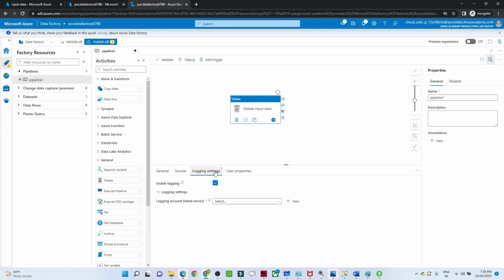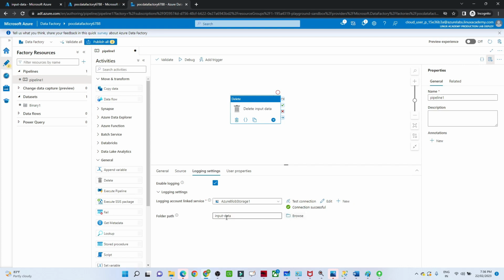Now go to the logging account linked service, where you want to log the data. If you want to use the same blob storage, you can select that. Let me select the same blob storage I have. All the logging details will get saved there. I'll select that and check that the connection is established. We also have to select the folder path where you want to store the logging details.